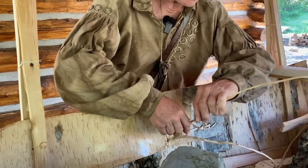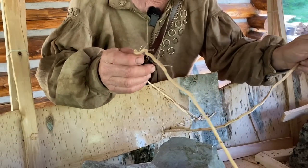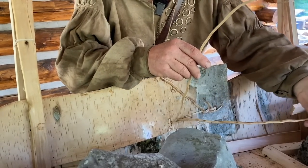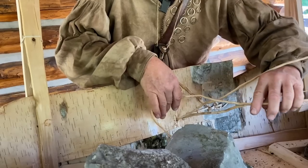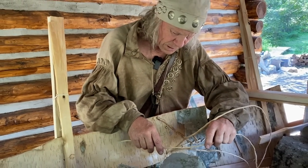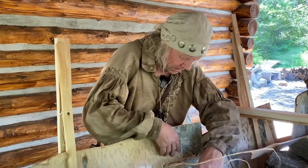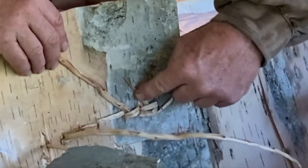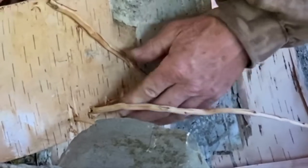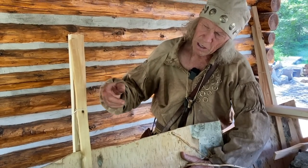So I'll demonstrate a little closer here what I'm talking about. So I've got two threads or roots, and so this one's passed through from the outside. Now I'm bringing this one and passing it through the same hole from the inside. So essentially, well, it's called a saddle stitch, and it's a strong stitch and it's easy to waterproof when I'm all finished. And at the start of it, what I've done is I've locked in the two existing threads here. This guy I'll be able to cut off after and tighten that up a little bit, but essentially that's what we're going to do the entire length of the side panel.